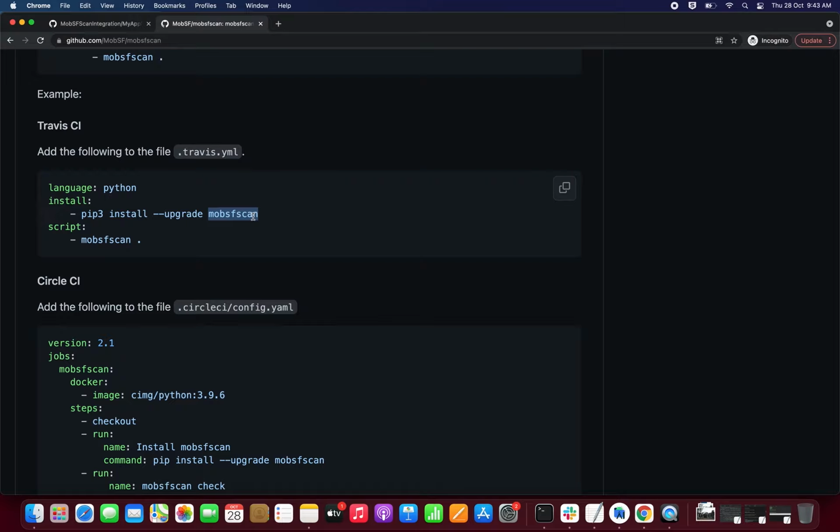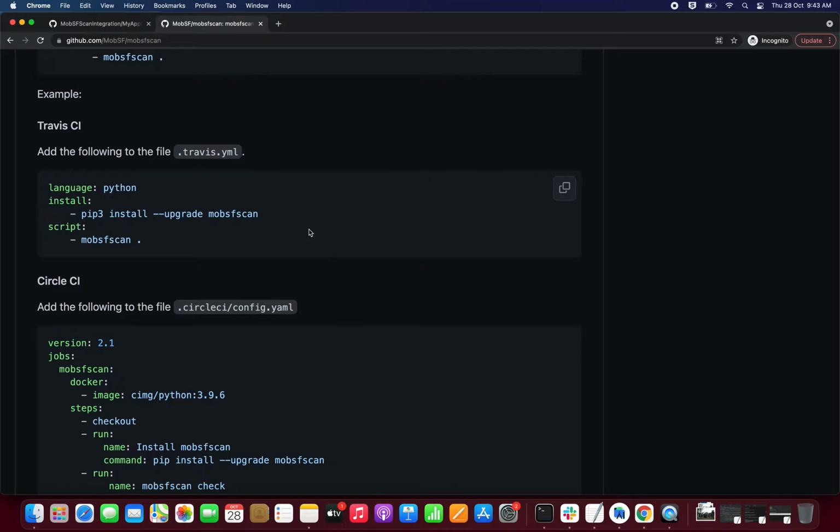So you need Python 3.8 and onwards and pip3. Execute this command to install your MobSF Scan. I have already installed this MobSF Scan.